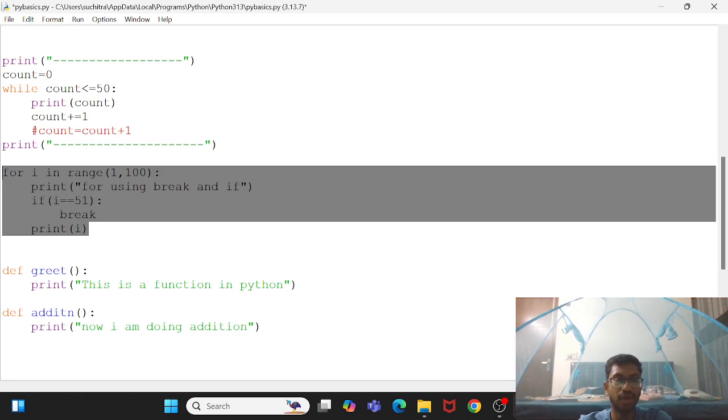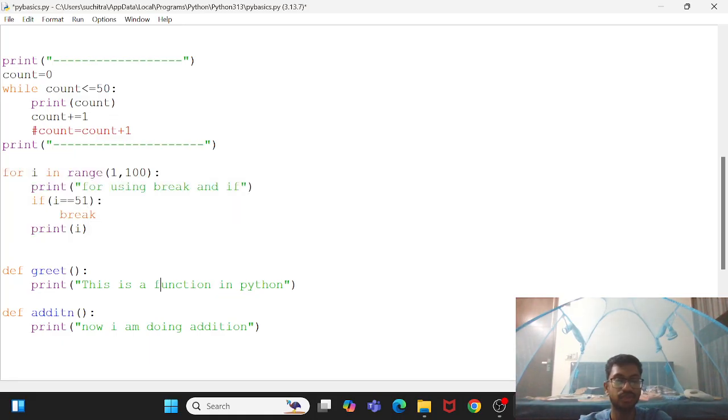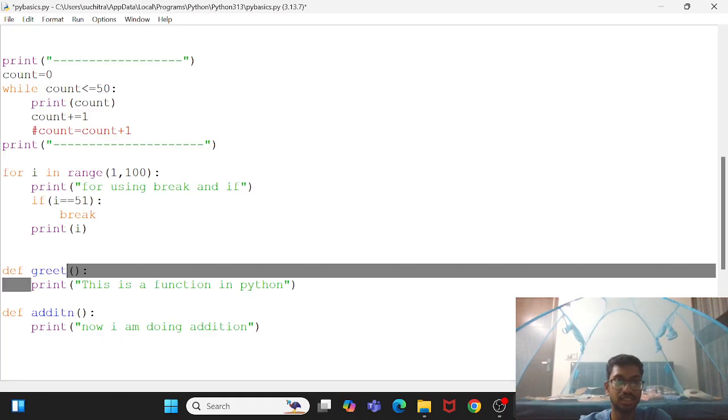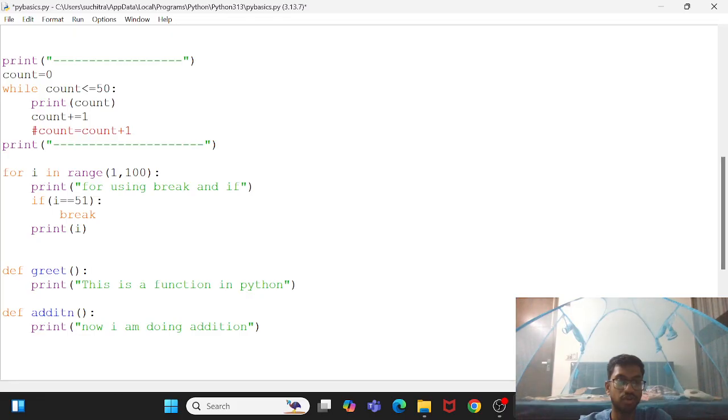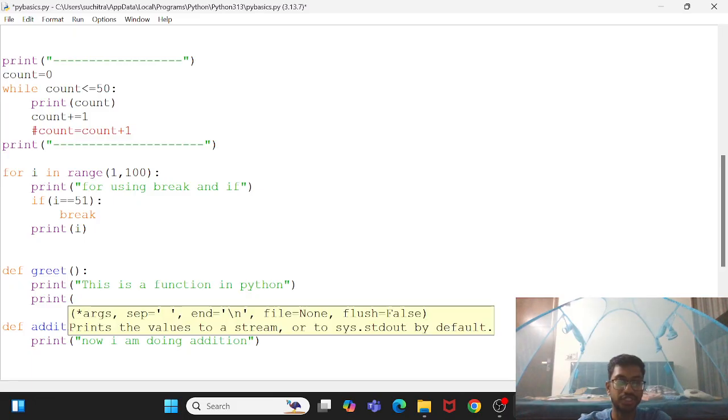If I had written this piece of code in a function, I can call it directly with the function name. That is the advantage of using functions. You will get more clarity on that further. I'm just showing you how to define a function using the def keyword. This is the function name, parenthesis, colon, then 4 spaces, and this is the function body. This is the indentation. We follow the same indentation within each function. Like this we can write many things.